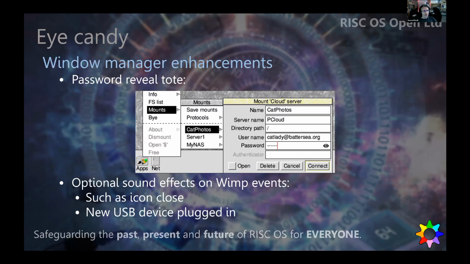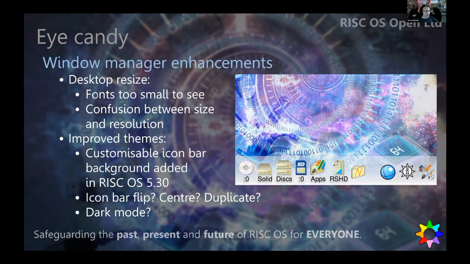We're also looking at adding sound effects with certain WIMP events. For example, devices being plugged in and unplugged for USB. I know Rob Sproson's quite an advocate of this, and he was talking about how he's often groveling under his desk and he plugs a USB cable in and he's never sure he's plugged it into the right computer. So it's quite useful to hear the sound, or more so when you've unplugged something, check that it's the right computer. There's a few other ideas as well of things that we can change and improve.